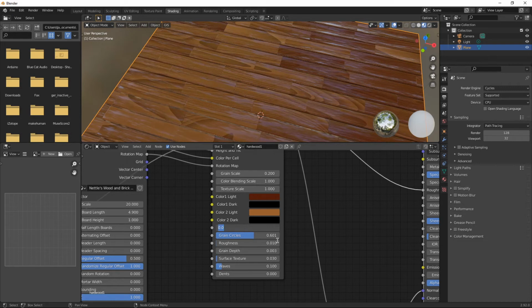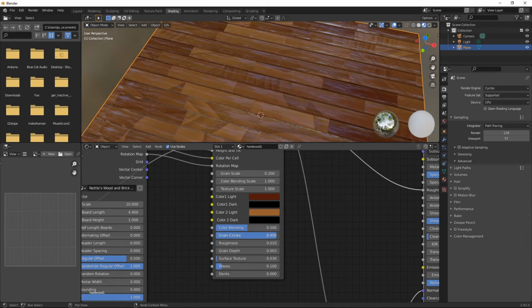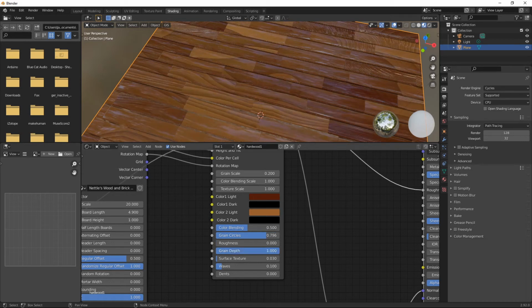Grain circles is how much of just circles is the grain. All the way at 0, it's mostly straight. All the way to the end, it's mostly based on circles. Usually somewhere in the middle is better. Roughness, pretty self-explanatory. Grain depth is how much the grain affects the surface height.